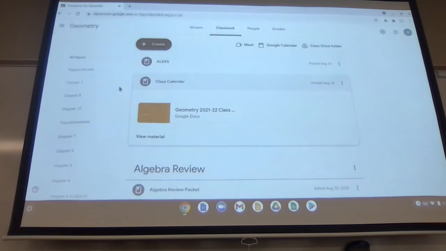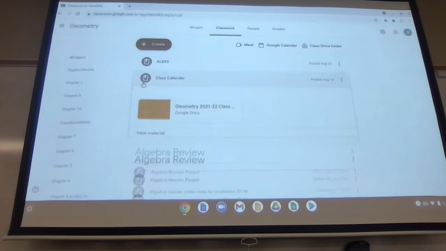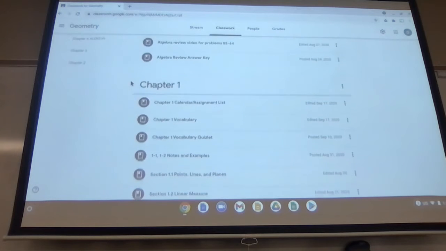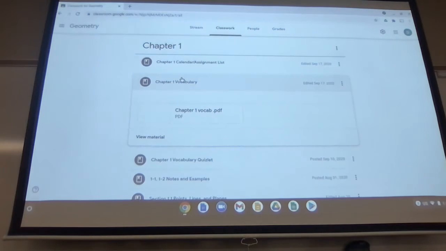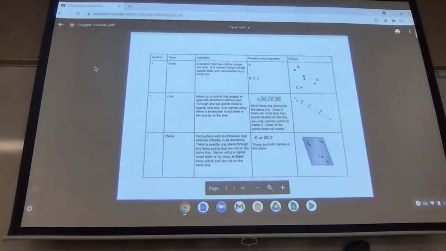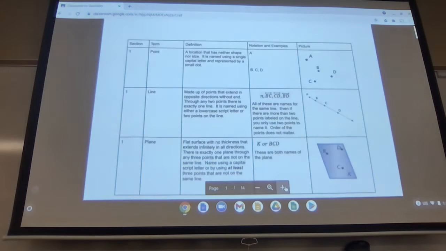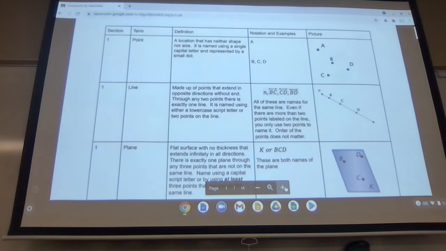All right, where we're at here, let me close this up. Under chapter 1, we're going to click on this chapter 1 vocabulary. So go ahead and do that, open that up. And the reason is we're going to come back to this in a little bit. I'm going to take you through on the overhead and show you what you need to see up here on the overhead. Then we're going to do some examples together, where I'll switch to a different screen and you can stay on this one to kind of help you pick things up.